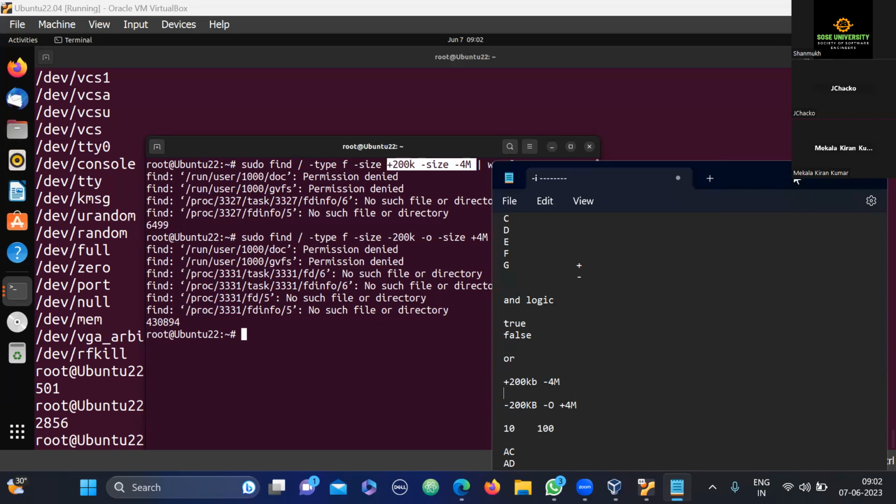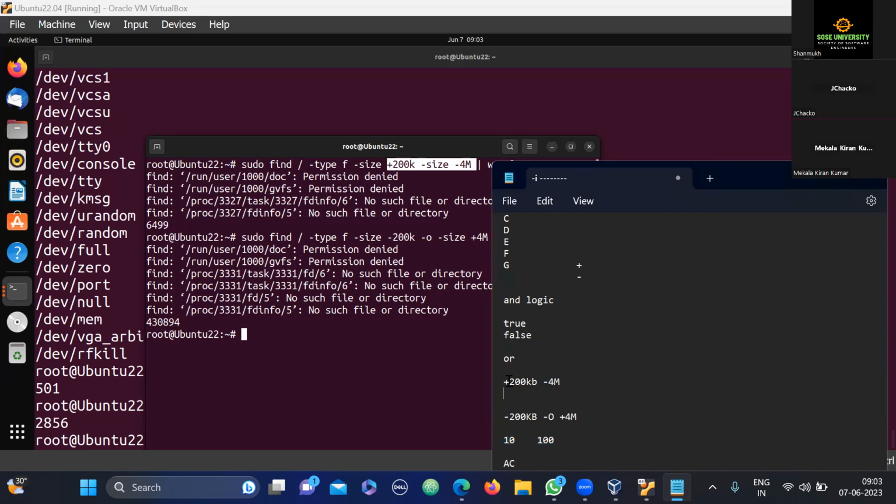So the total count will be 110, the second one. Yeah, second one will be 110. That is what it is going to consider. First scenario output it is going to take, second scenario output it is going to take, and together it is going to give the output. But this is not applicable to AND logic.